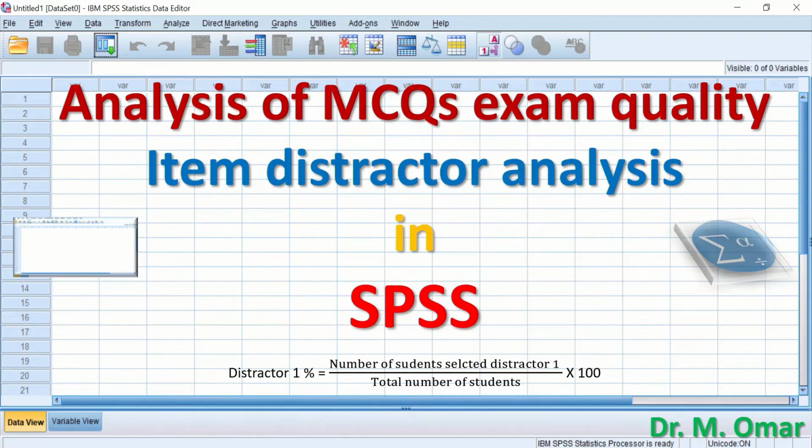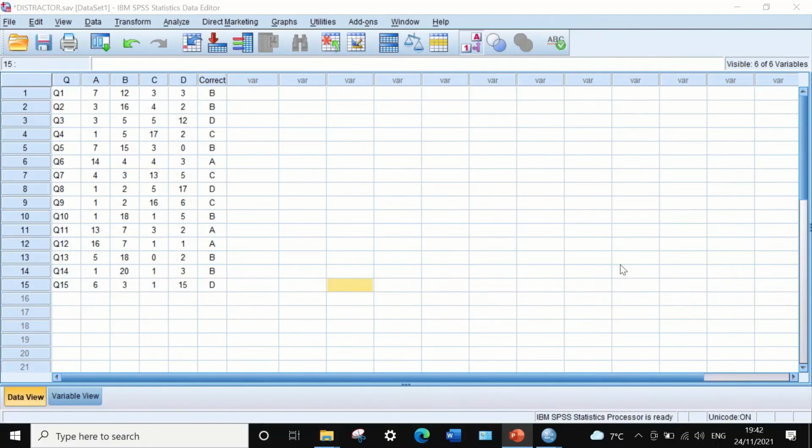The way to calculate the distractor effectiveness is to use the formula below: count the number of students selecting distractor 1 or 2 or 3, divided by the total number of students, multiplied by 100.